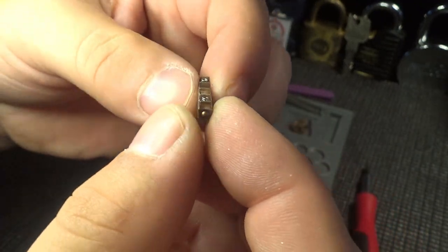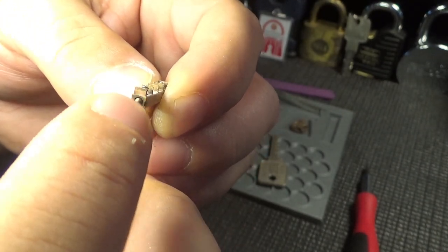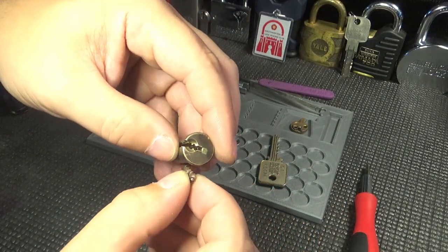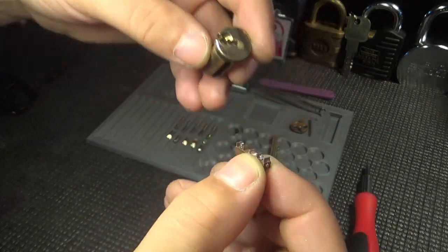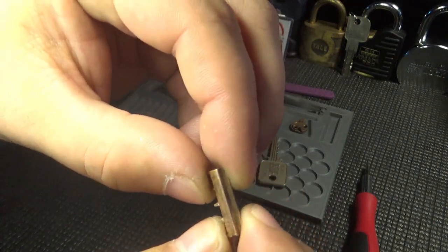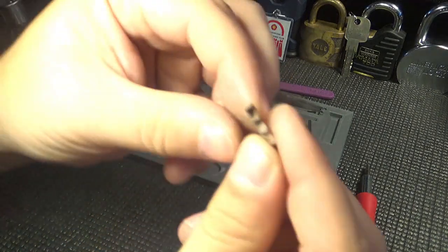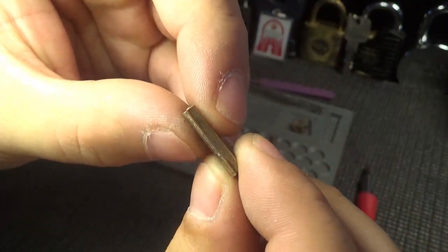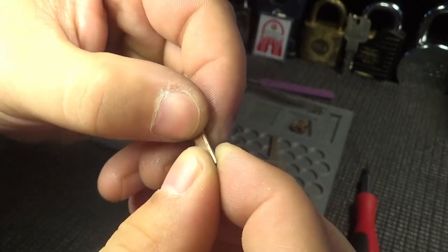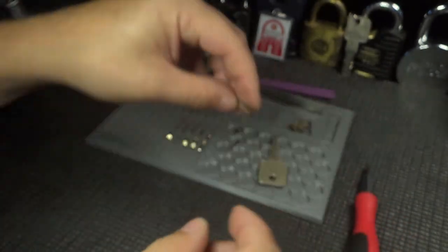I think that's an anti-drill ball bearing, so I think that would go at the front, like so, so that can't be drilled out, or at least it has drill protection anyway. I'm going to drop these baby springs here to make this video quick, alright. Good. Those aren't even scratches, they're just kind of smears or something, I don't know. Looks good. Alright, that's the sidebar.